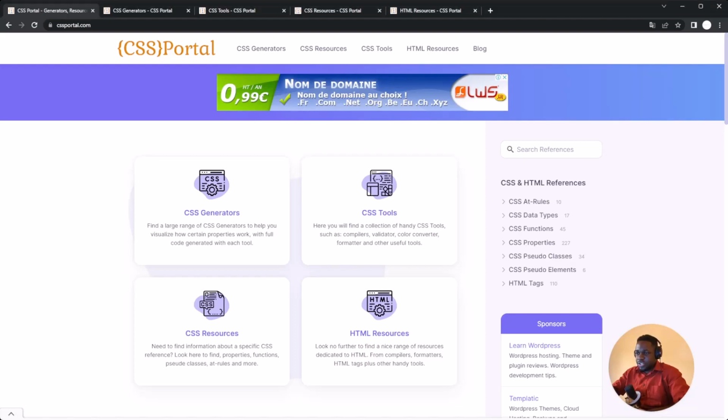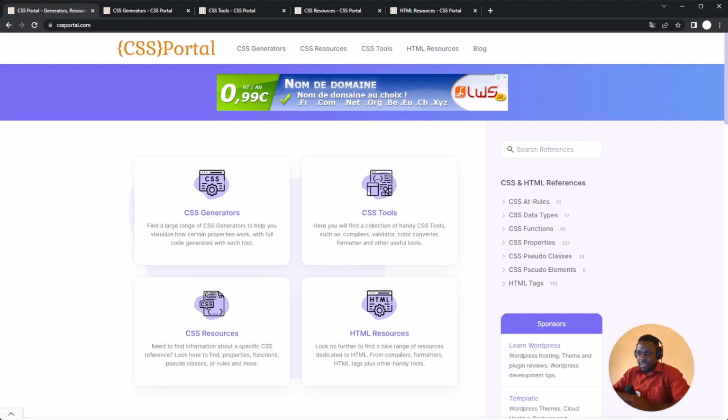So today I'm going to be showing you a very useful tool for all CSS developers out there. You know, CSS is something which requires a lot of coding and a lot of programming, and so there are so many things you can add when you're looking for that wonderful design that you're trying to give to your website. So it can take a lot of time to really find everything and fine-tune everything. So there are so many things you have to think about. You have to think about loaders, you have to think about colors, you have to think about UI, and so much.